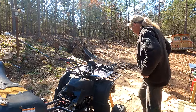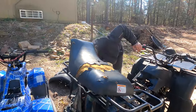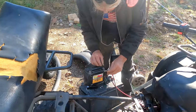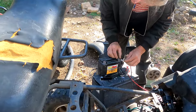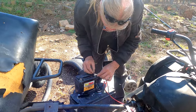Well, I mean, I can, but we'll see. Hold on, guys. Let's check it real quick. Now that I've got everything working good, let's see if the other old battery will work. This is the test, guys. This is a good battery. It's showing 12 volts, but it doesn't have enough cranking amps. So that's what we're thinking, that we need a bigger battery for it.